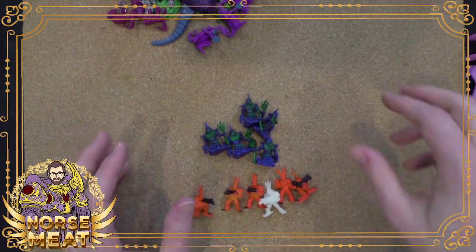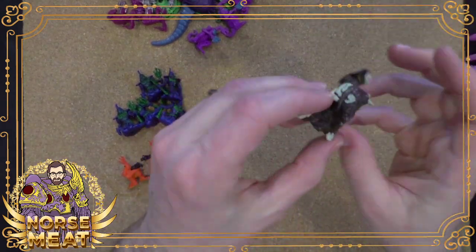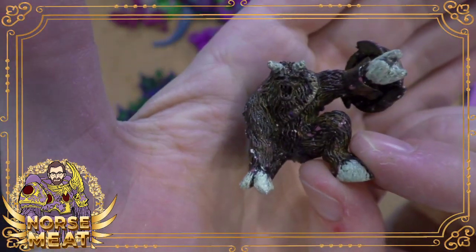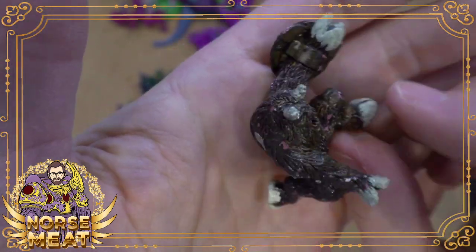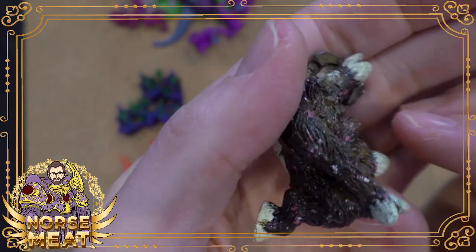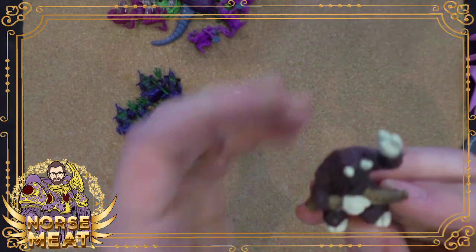And then probably the prize of all the stuff that he sent me is that these are the only thing I have from the Sand Planet. Sand Planet had two different kinds of creatures living on it. So these were one of the creatures. Pretty gnarly. And these are definitely prototypes. They're hand painted. They have other colors from wherever they were in the process. They are slightly tacky, which I don't like. Here's one with a blaster.